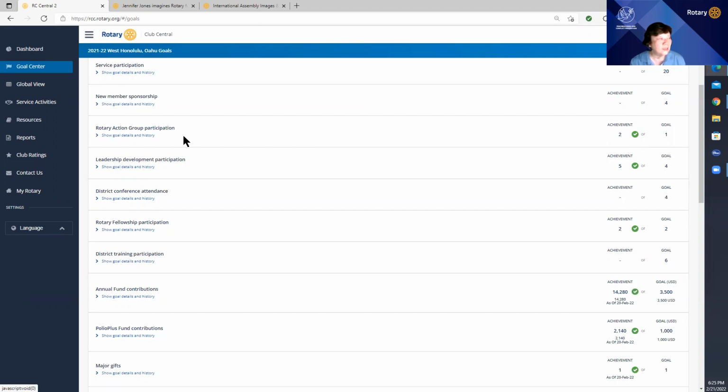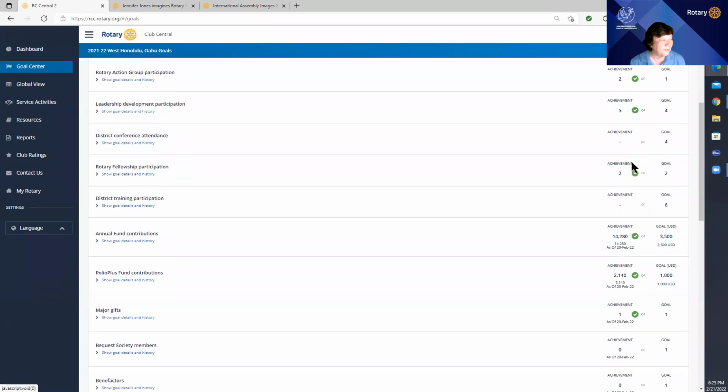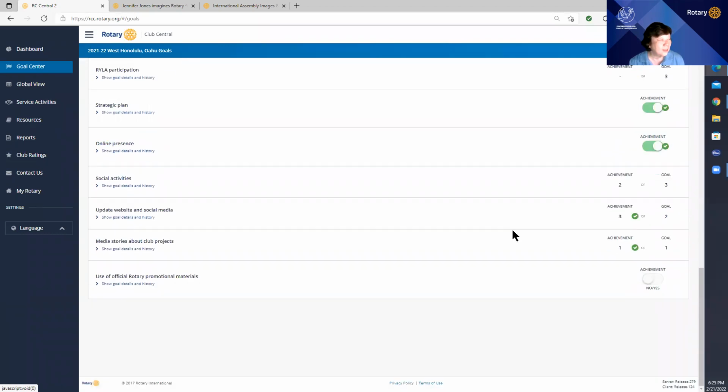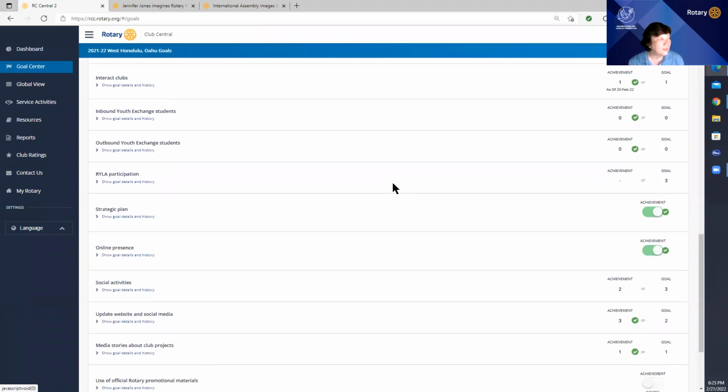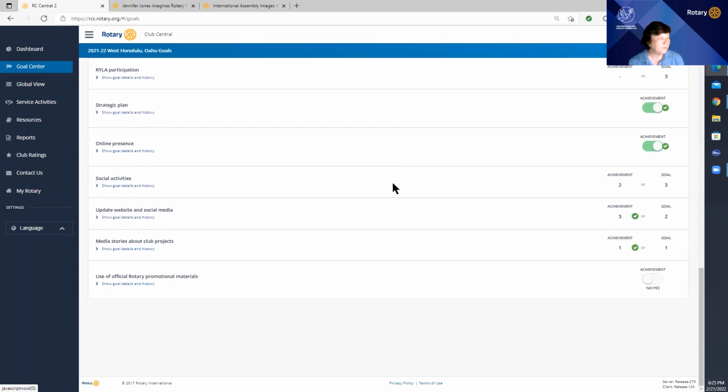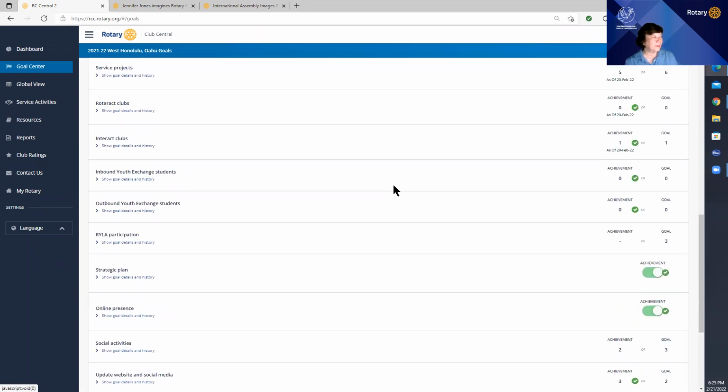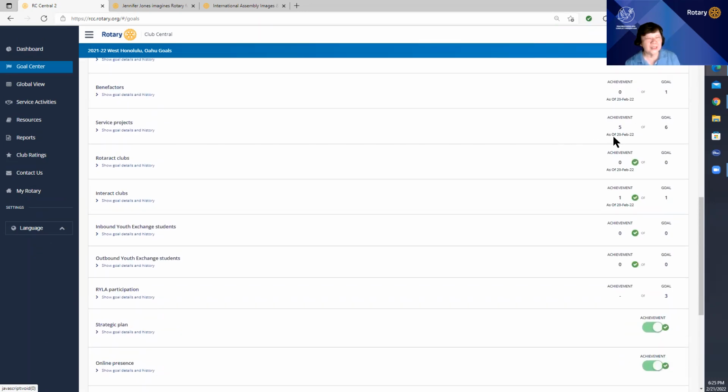So here, action group participation, and at the beginning of the year, you kind of know how many members you have, and so if you put that in, you could already check off that goal. These green buttons mean that it's achieved. And that service, where is that service? Service projects, we achieved 5 and our goal is 6.